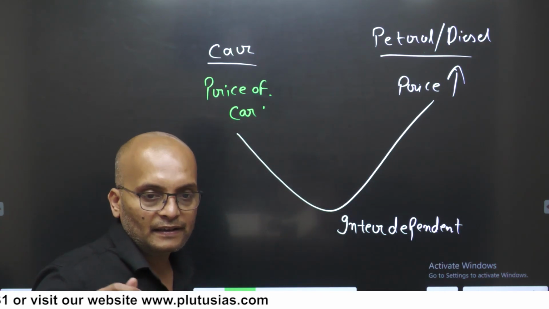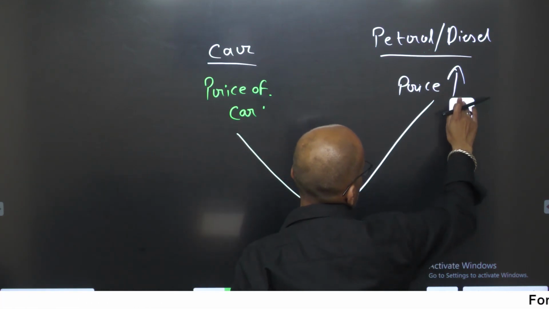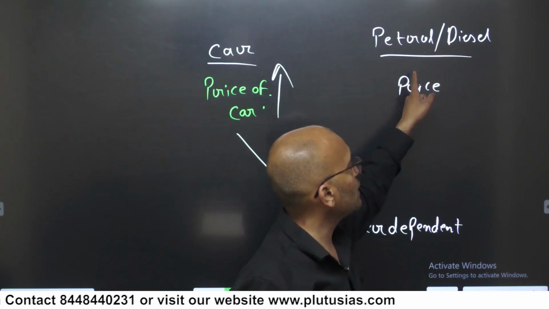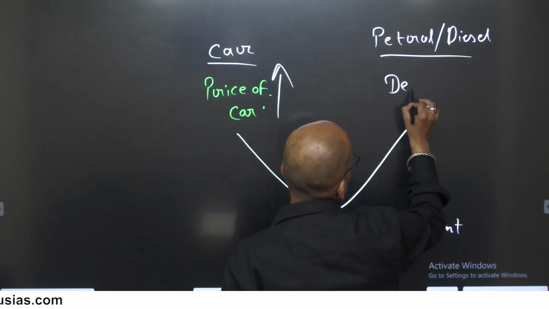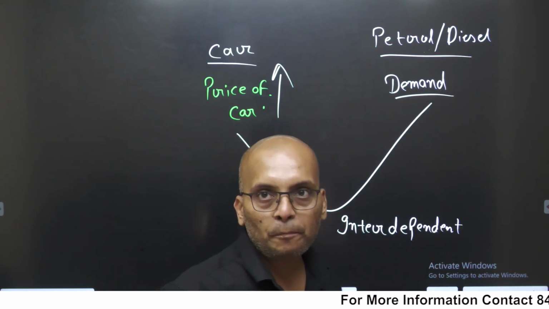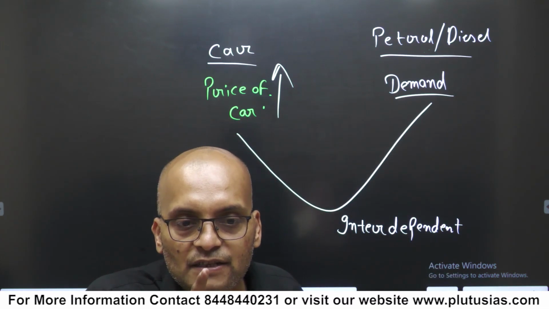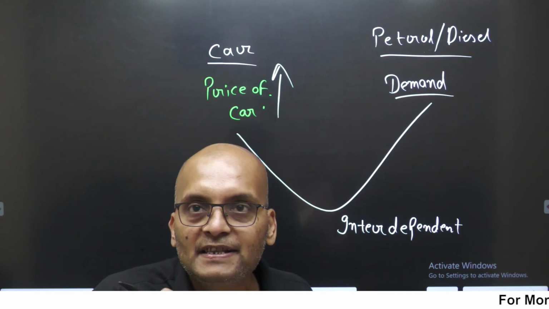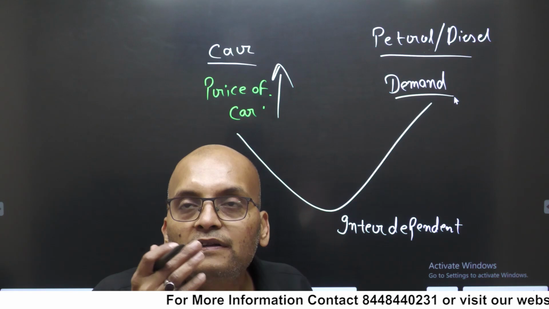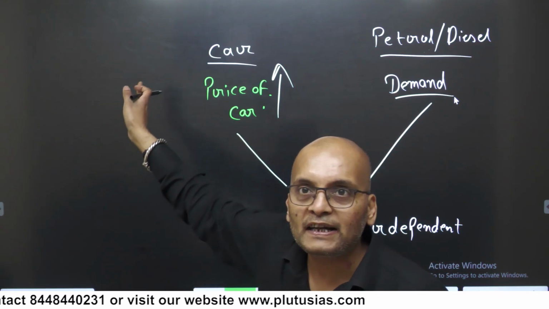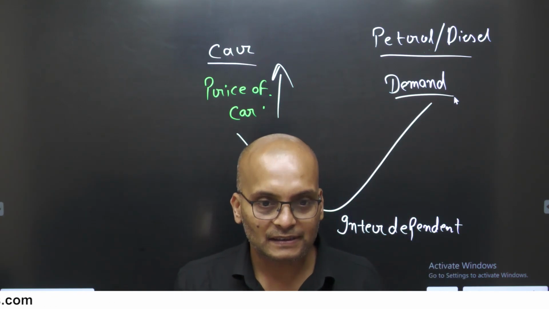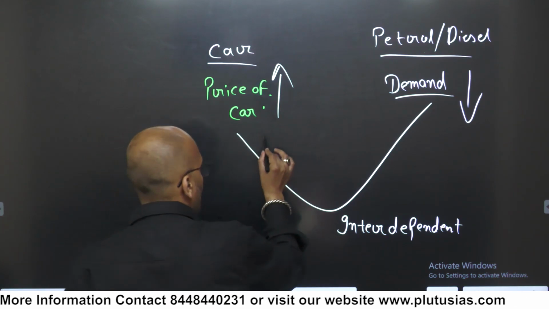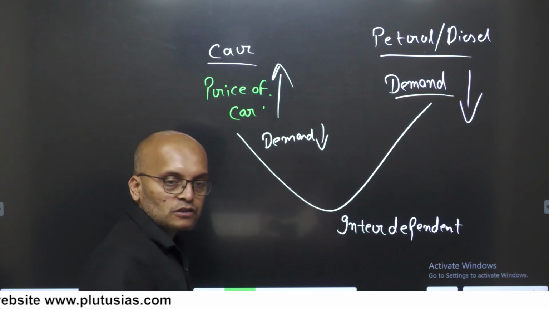And one more aspect. Now look here, everyone. Suppose the price of car has increased. Now think and answer: what will happen to the demand of petrol? Demand of petrol, not of car. If the price of car increases, what will happen to the demand of petrol or diesel? You all know now what demand is. It will decrease. When people are not able to purchase the car, what will they do with the petrol? So if the price of car is increasing, the demand of petrol is also decreasing. Demand of car is decreasing, that's understood, but demand of petrol is also decreasing.